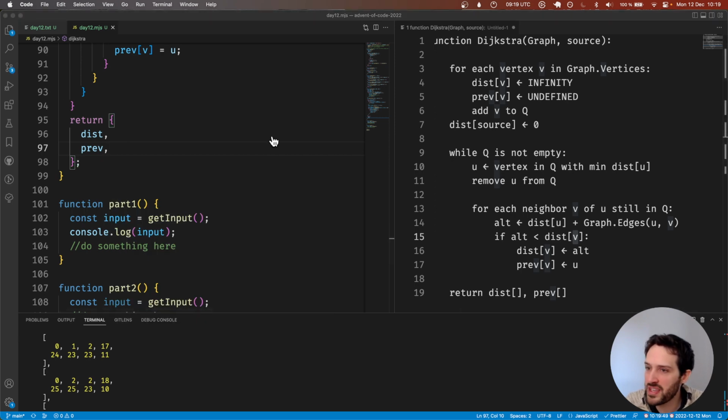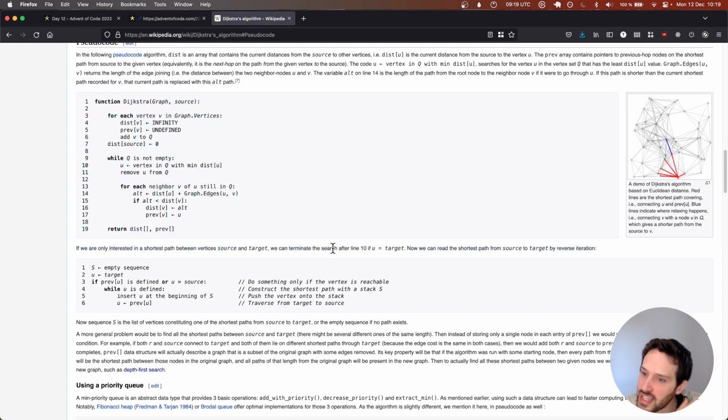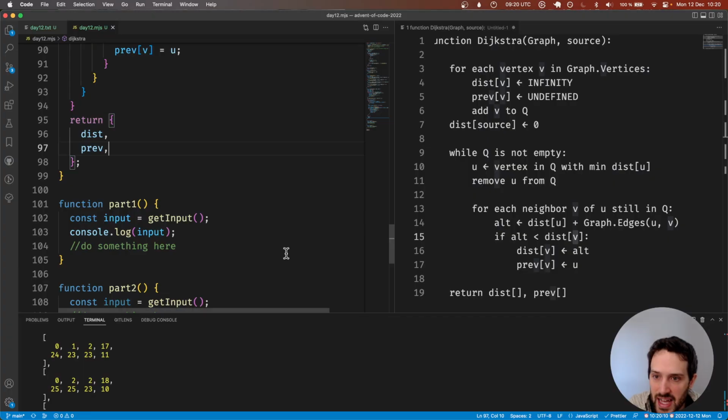However, we have missed something. Here we are interested in the shortest path between source and target. So we can terminate in line 10 if u is equal to target. So let's take that.